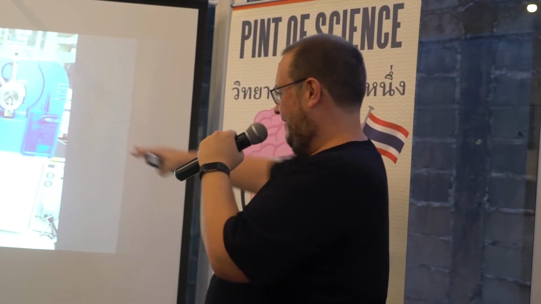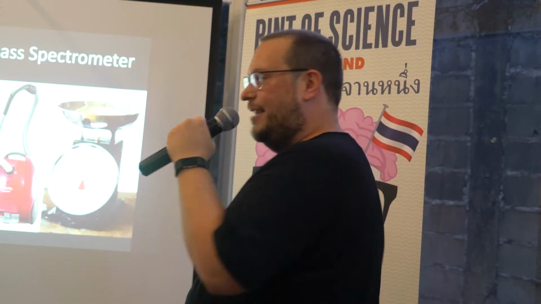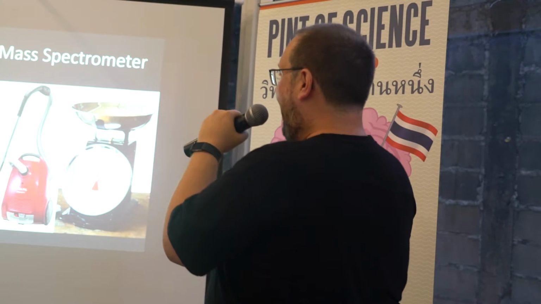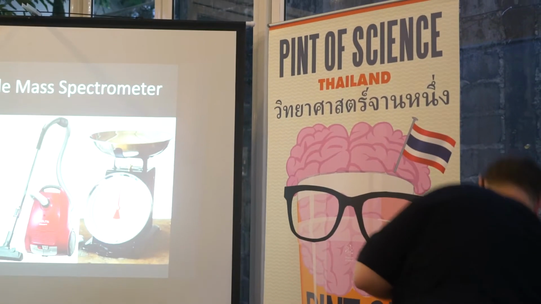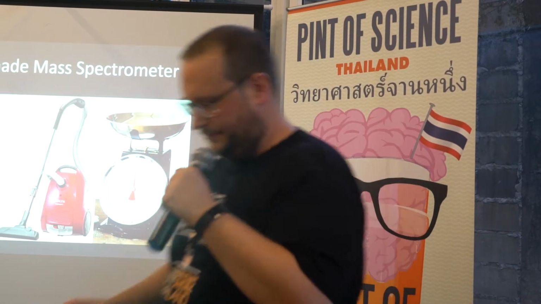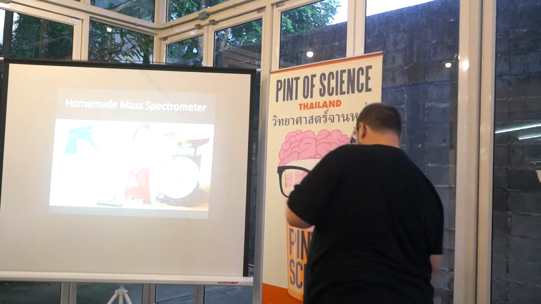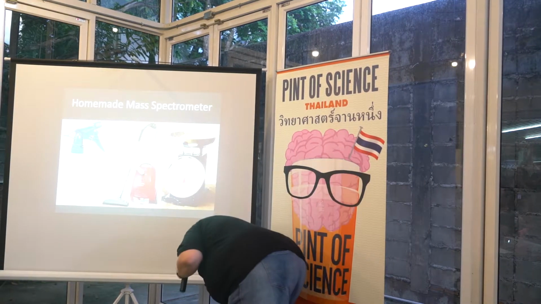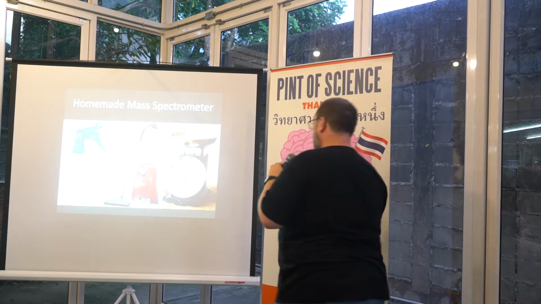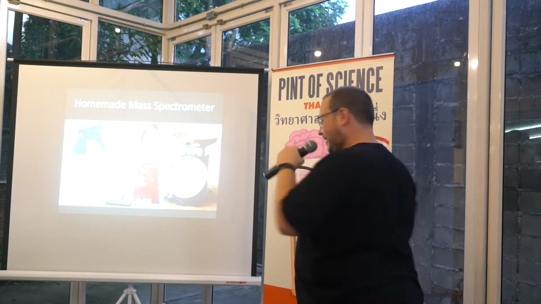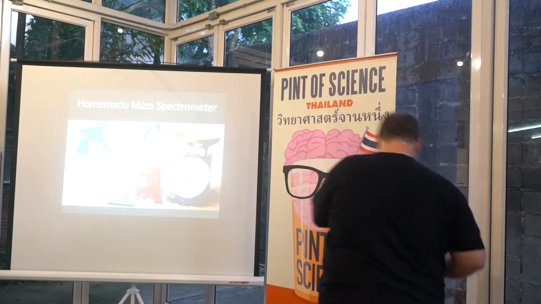So this thing is not that high. It's quite a fancy equipment, but what it actually is, and you can make one at home, it's a spray bottle, and a vacuum cleaner, and a balance. And what that does, I'm going to explain in a bit. Wait, where's my balance?